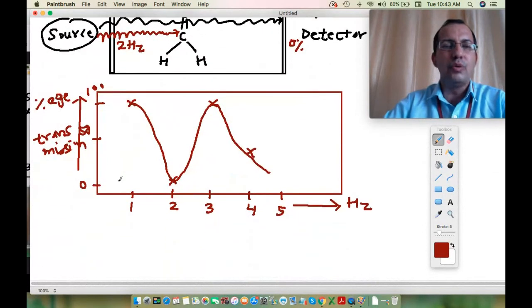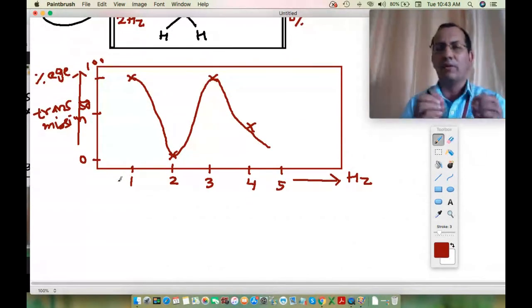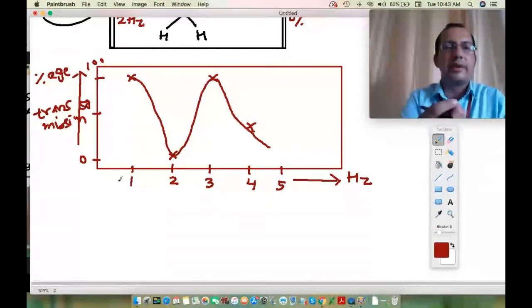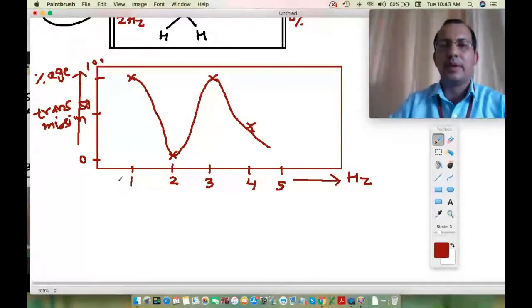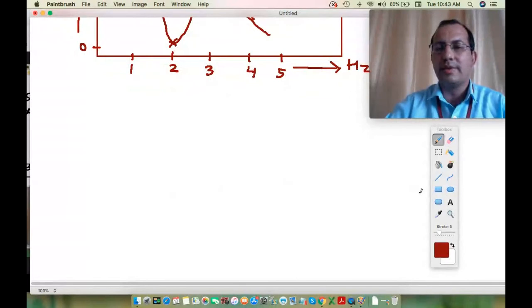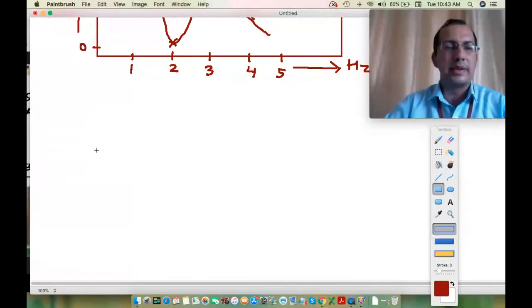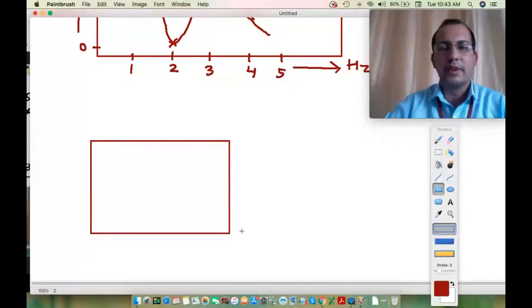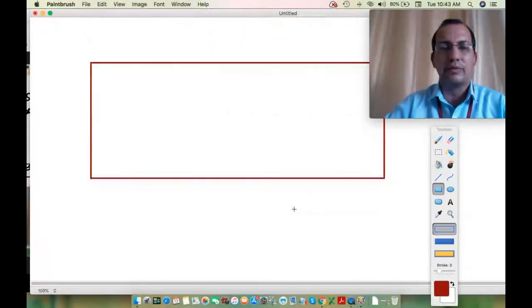Now people will say that when they looked at the data given by the experiment, they didn't see anything like this. So this thing is not there. Let me find out what the actual spectrum looks like in this case. So the actual spectrum looks like this one.